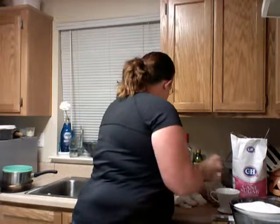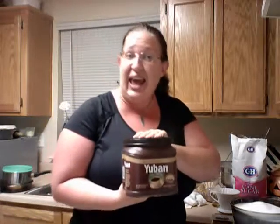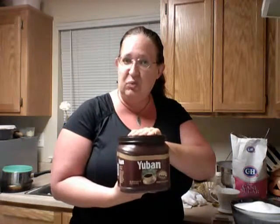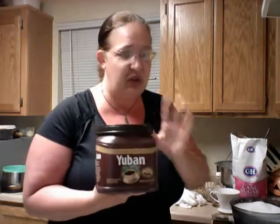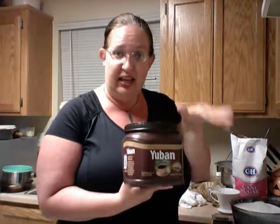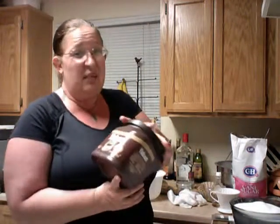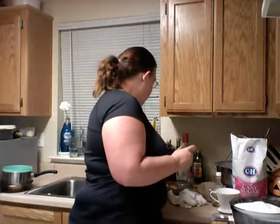We're going to need 12 tablespoons of U-Band coffee — this is the type I use. You can use instant U-Band so it will dissolve and you don't have to strain it. I like to use the non-instant because you do have to strain it, but it has better flavor. It's a little bit more work but I like it. So you can use instant coffee if you just want to put it in, let it dissolve, and voila.